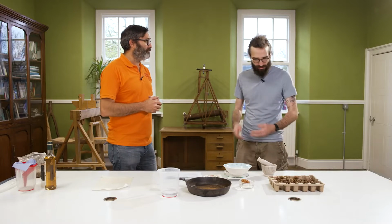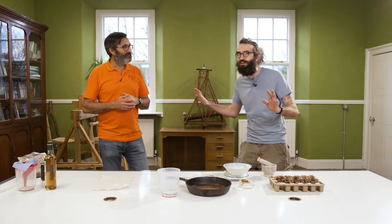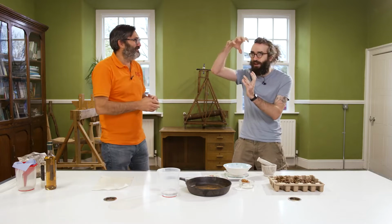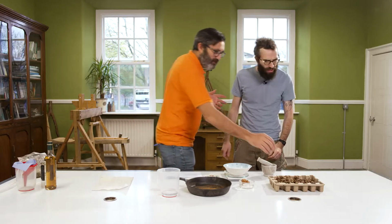Lovely stuff. So we have a whole lot of ingredients in front of us here. What are the key ingredients? I've heard it's got something to do with oak trees. Yes. So what do oak trees grow out of? An acorn. Yes, out of a tiny little acorn grow these mighty oak trees. So you know what an acorn looks like? It's a little curvy shape with a little hat on top. Yeah, and Scrat loved them in Ice Age, remember? Exactly, yes. You'll have seen that, but have you seen these?